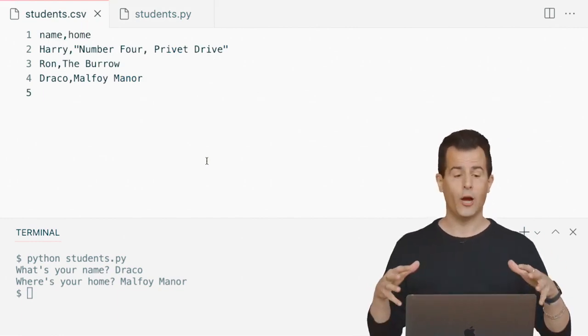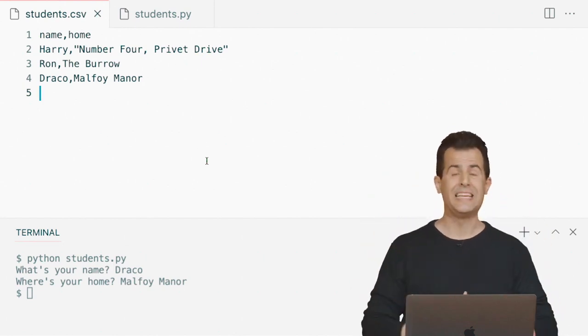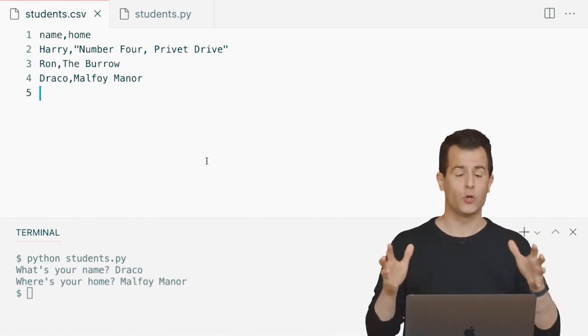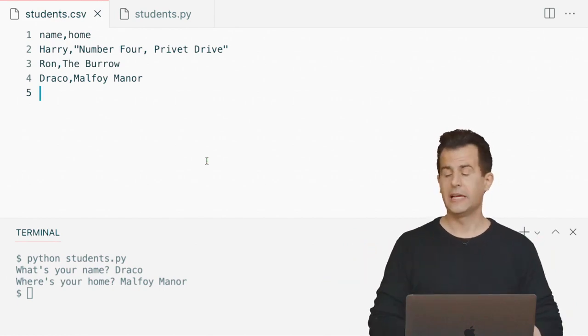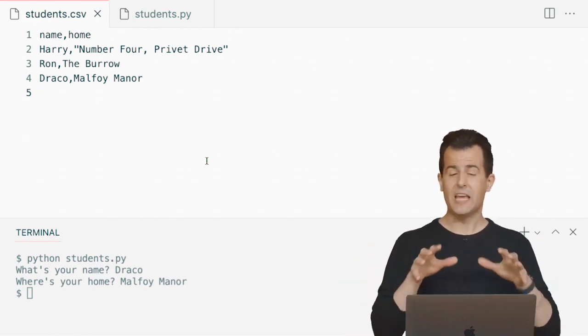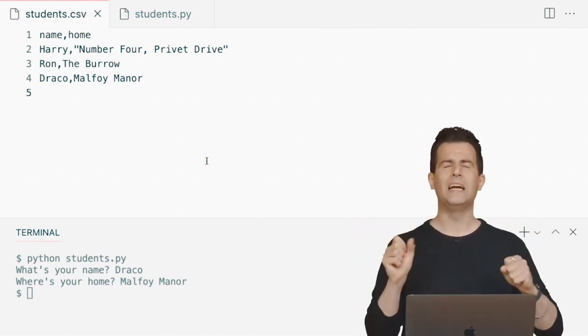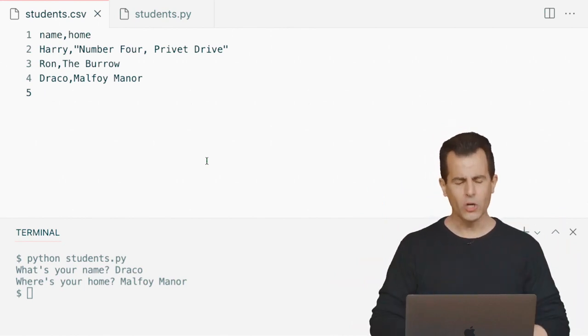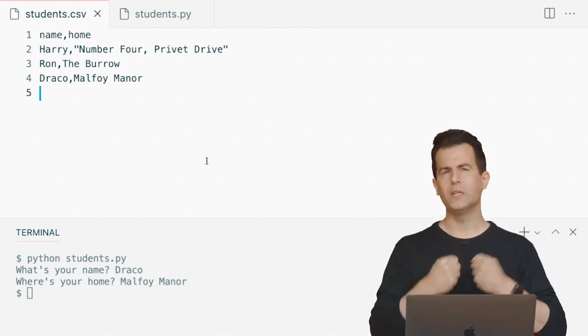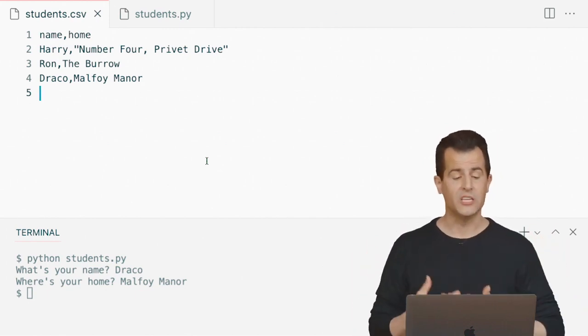And the library took care of not only writing each of those rows per the function's name, it also handled the escaping, so to speak, of any strings that themselves contained a comma, like Harry's own home. Well, it turns out there's yet another way we could implement this same program without having to worry about precisely that order again and again and just passing in a list. If we're keeping track of what's the name and what's the home, we could use something like a dictionary to associate those keys with those values.